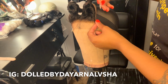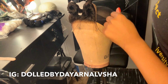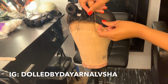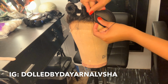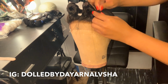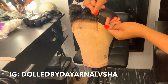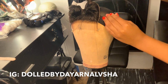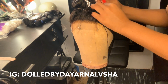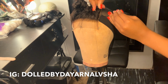Now the toughest part for me, I could say, is not putting the needle through the elastic band. So you want to be careful, like extremely careful when making a unit, because the elastic band is what helps it stretch for the person's head, and you don't want to minimize that mobility. So only sew through the mesh, not the elastic band, only the mesh.